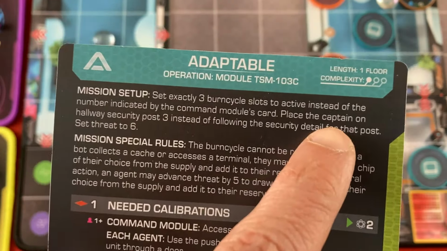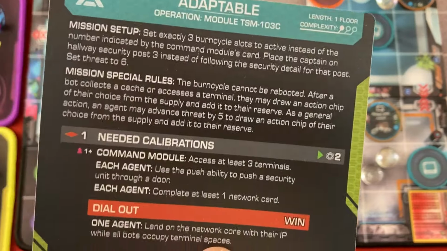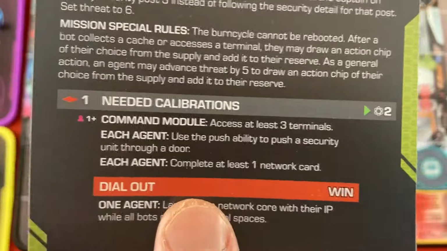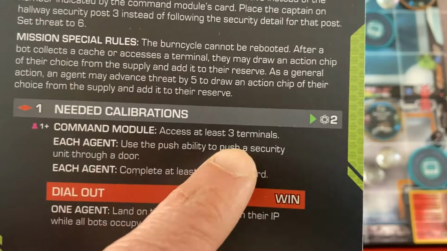And you can't reboot the Burncycle as normal. Usually, like after several rounds, you'll kind of do like a little reset. The game does not allow that in this version. And what is my actual mission? I need to do needed calibrations. So the command module needs to get to 3 terminals and use them, needs to compute it up.